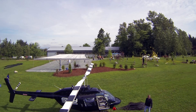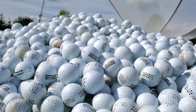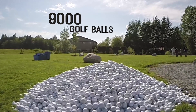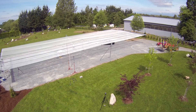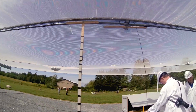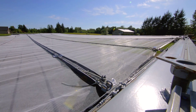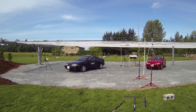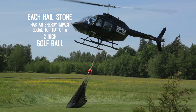Unfortunately it's BC and we can't always dial up hail when we need it, but in our case we have 9,000 golf balls and we're going to use those instead. A golf ball is a similar density to hail and also a similar size to a fairly common destructive hail, so it's the perfect thing to drop from the sky — and in this particular case, to intercept with a hail net and show that a hail net is a reliable way of protecting your automobile when those thunderstorms strike.